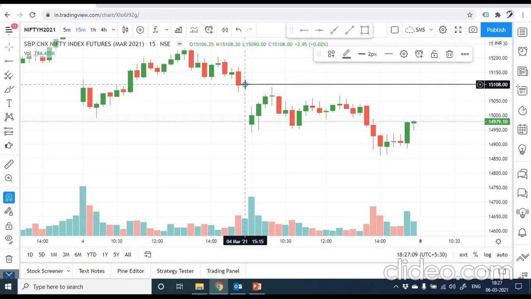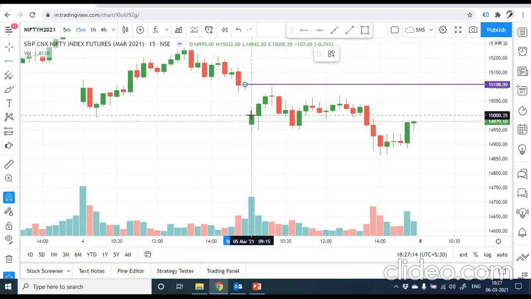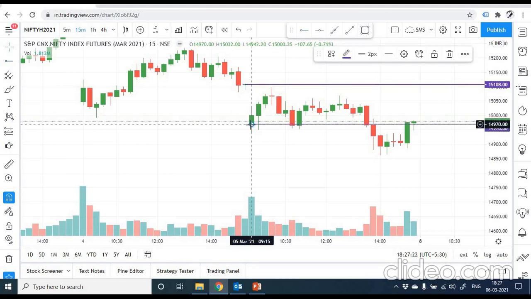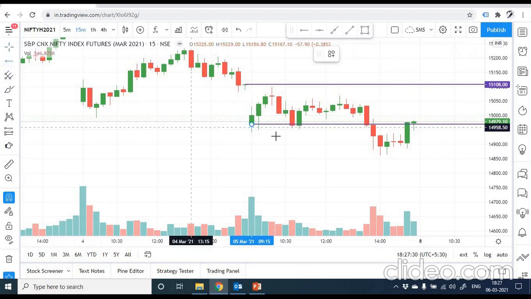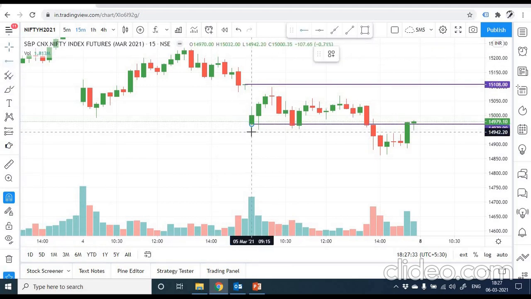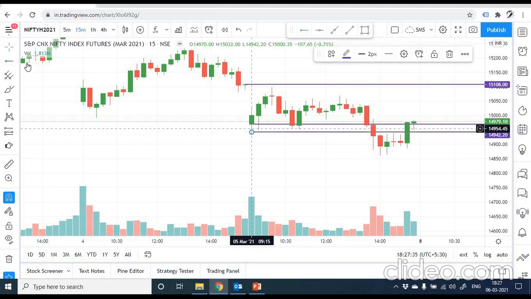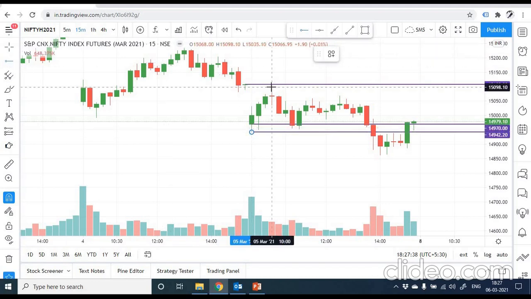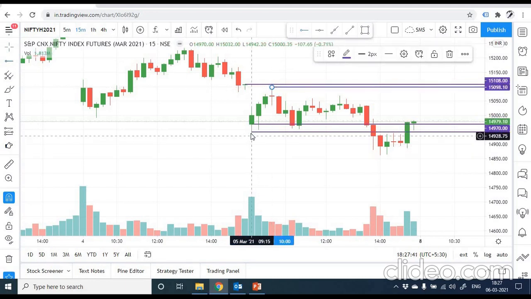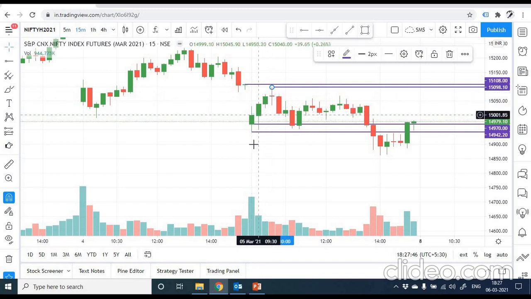So I've just marked this. This is the close, and now this would be my open, right? 14970 was the open, so it'll by default go there. I don't have to manually adjust the numbers, so it gets done automatically. Now I'm using the 15 minute candle. In the 15 minute candle, you can see clearly this is the low, and this is the high of the first 1 hour, because 15, 15, 30, 30, 45, and this is 1 hour. So this is how you should mark.